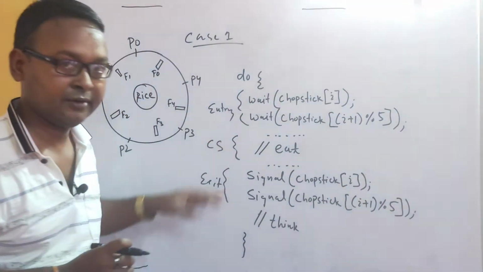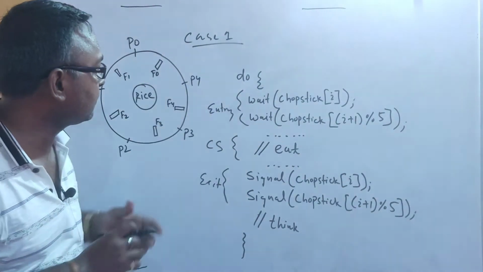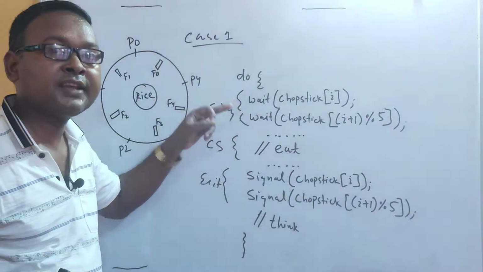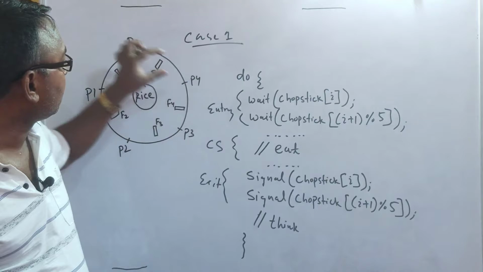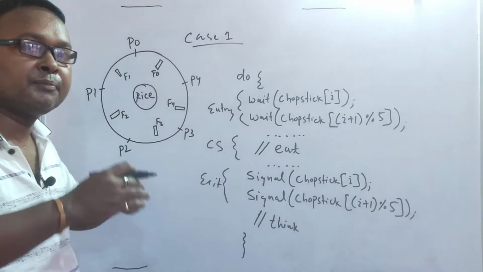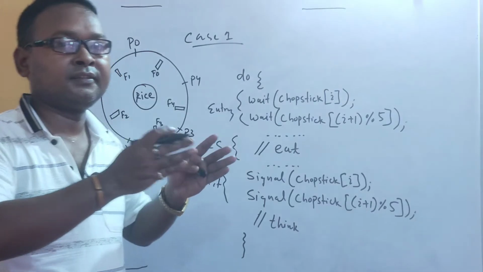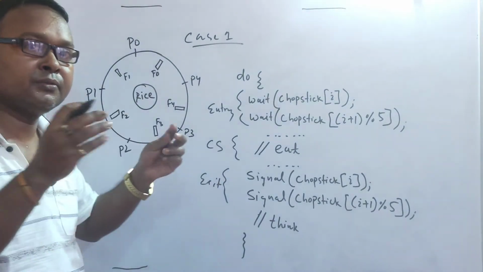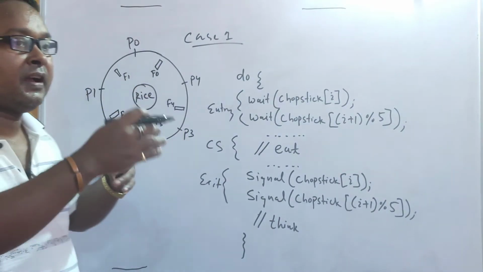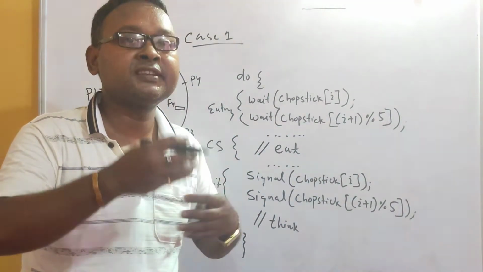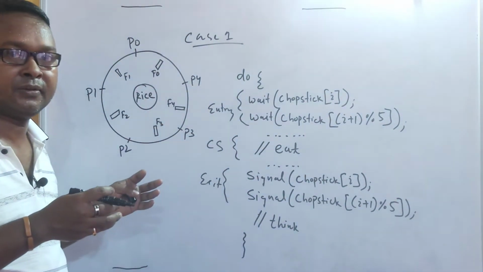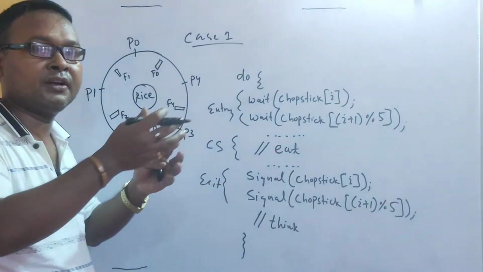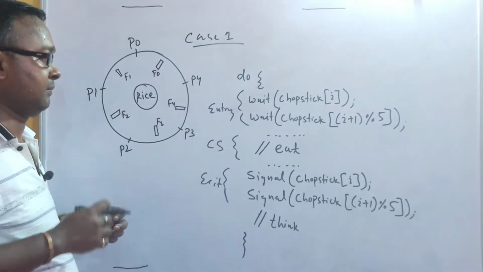So as you are already aware of this, right? In this entry section code, they need to access these 2 lines of code. That is each and every philosopher, or each and every process. Let us treat process and philosopher in a quite similar manner. Because we are discussing our computer system synchronization problem by taking the example of the philosopher, I'll say philosopher and process at the same time. Try to understand it that way, right?